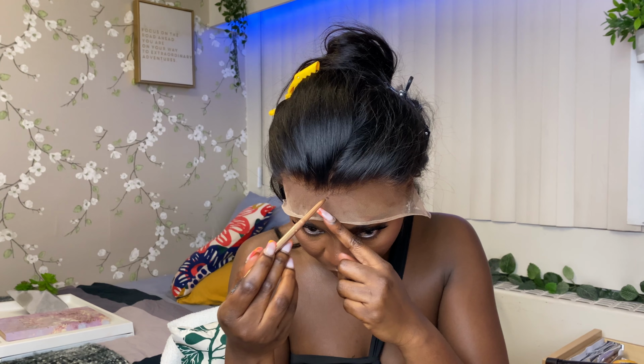So here I am trying on the hair. So this hair is actually HD. The lace is not as soft as a lot of the wigs that I've tried on, but it's not as hard as those that are not HD. Jesus Christ, the lace is very hard. But this one is really nice. I like the texture of the lace.